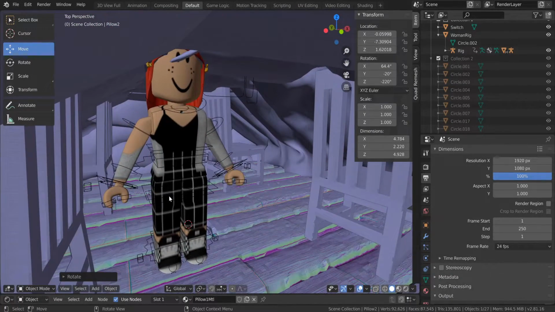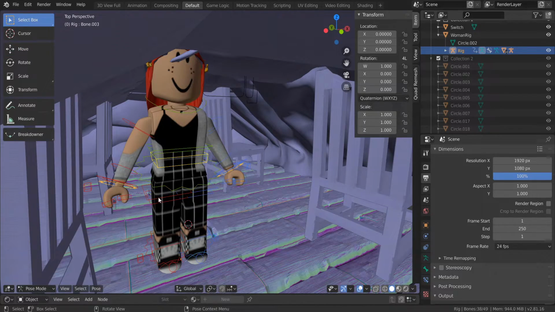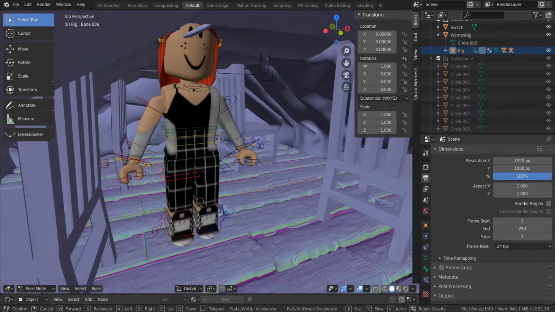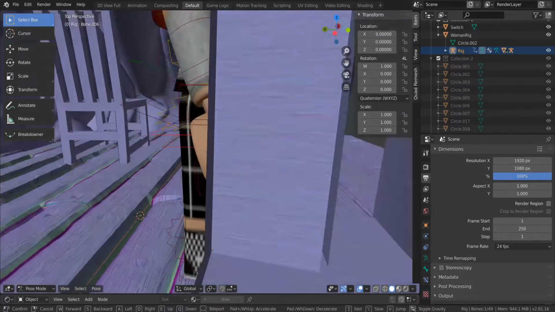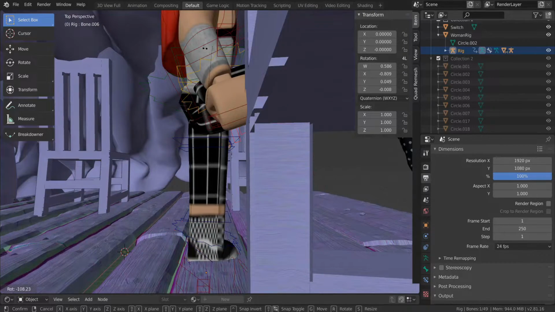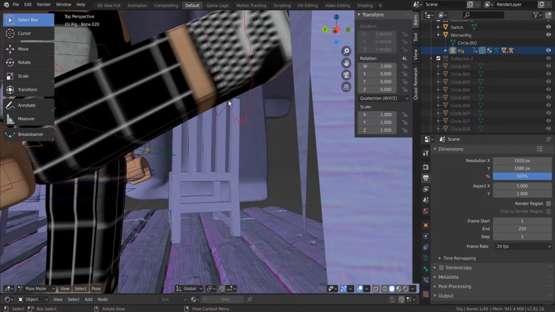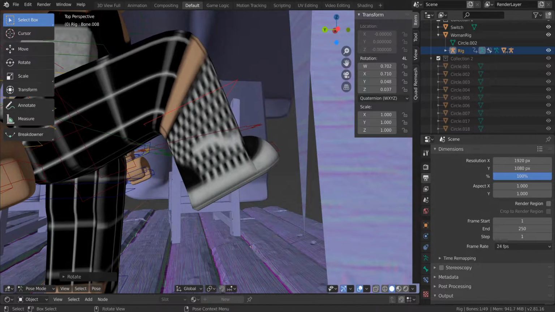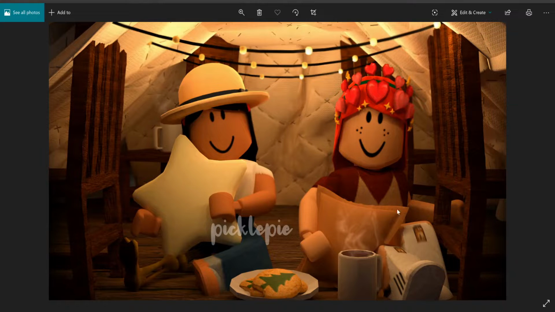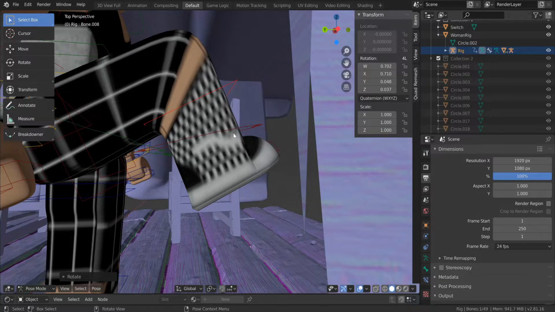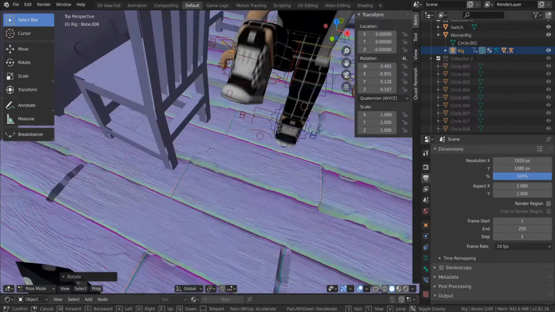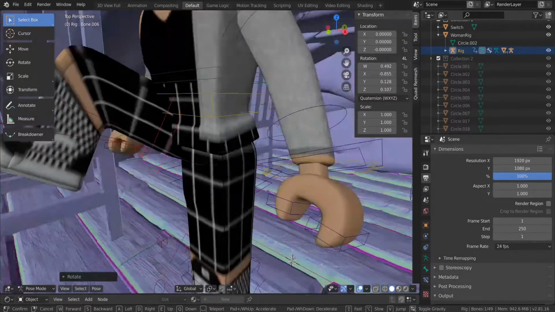So I'm probably going to speed this up a little bit so you guys don't have to see the whole process because it's pretty much the same as every other GFX. I'm going to make her sitting, so I usually like to have a leg kicked up and then bent at the knee. I did this in this GFX, as you can see, with this leg and then also this leg a little bit, but it's kind of turned to the side. So I'm just going to be rotating that and setting up the pose for my character.